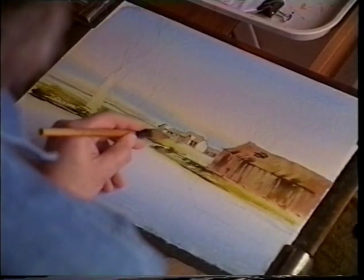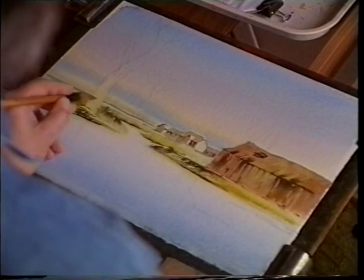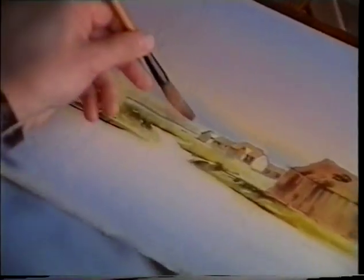Just put a few indicators around the base of the buildings, show that they're actually sitting in something. That line, that blue line, is a little bit hard. We'll just take the top off that with a damp brush.